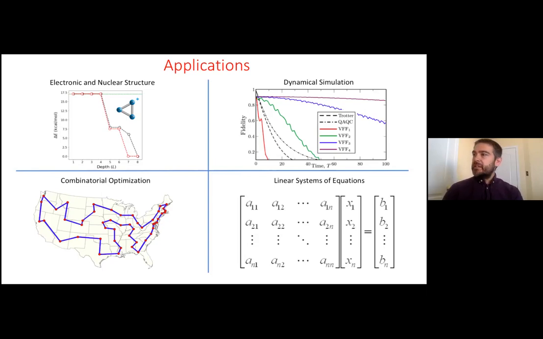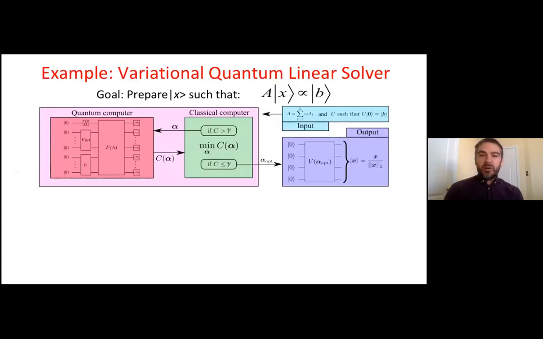And I can try to elaborate a little bit more on that last application, just as an example to show you of a variational quantum algorithm that we've developed. We called it the variational quantum linear solver. The idea is that you want to solve the standard linear system of equations, Ax equals b, for x. In practice, the quantum version of that is that you want to prepare a quantum state x such that it's proportional to the solution, because of course x has to be normalized if it's a quantum state. So the idea is you want to prepare x such that Ax is proportional to b.